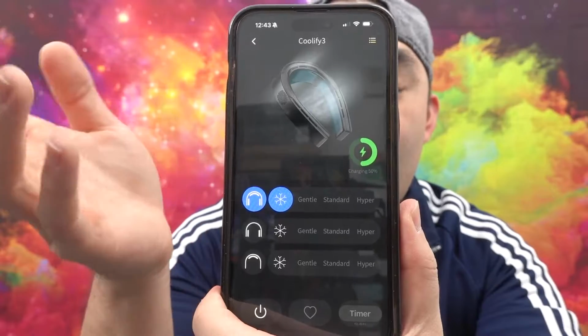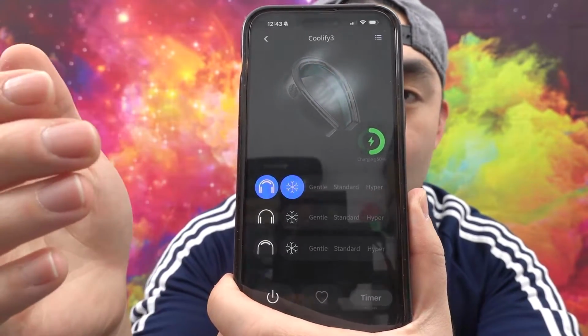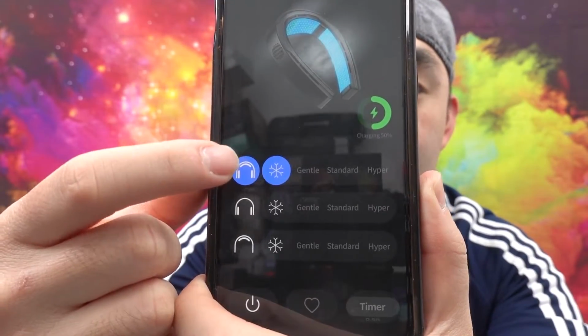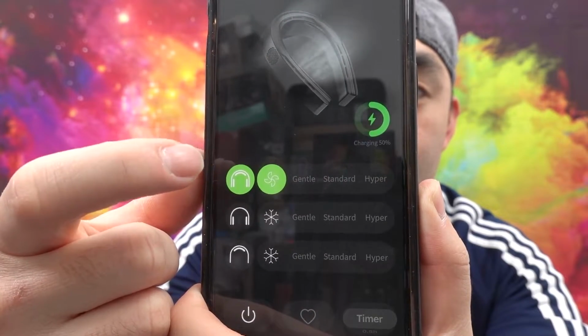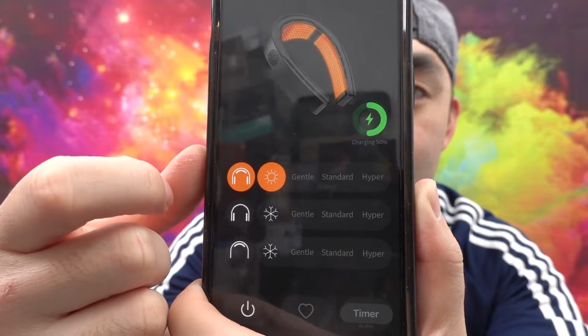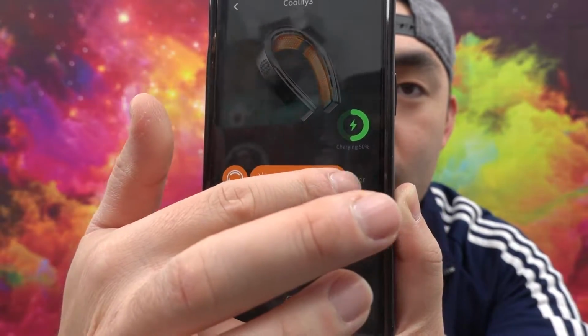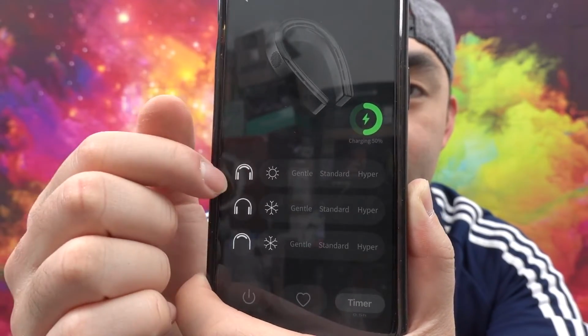So it's pretty cool how they do have the option for you guys to either control just the side or the back, or you can use all of them at the same time. And if you guys are curious about how to change the different settings on here from like cooling to fan only to heating option, you pretty much just want to double tap it right here. So now it's fan only. Double tap again. That's heat option when you guys do use that.